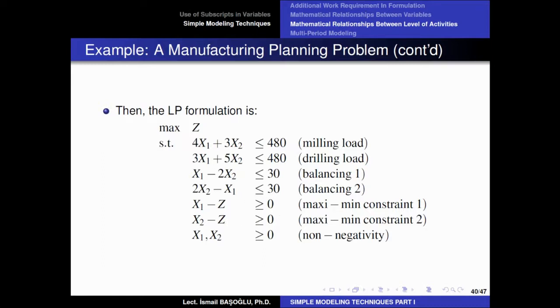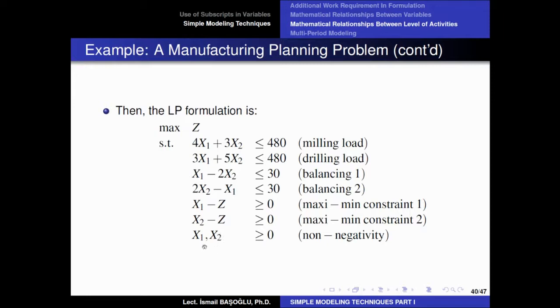Again, let me tell you, this is going to be actually an IP formulation, an integer programming formulation. Maybe we should add that as well, because the number of final assemblies that you are going to manufacture, or the number of parts that you are going to manufacture on that day, all decision variables here are going to be what? They are going to be non-negative.